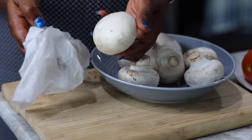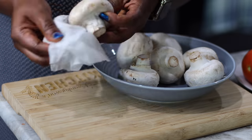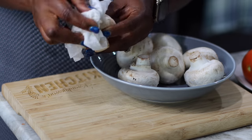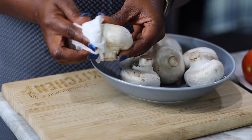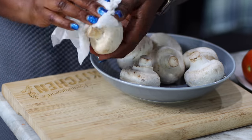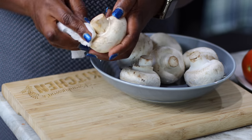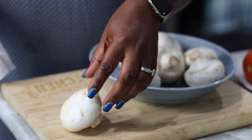I'm going to start off by cleaning my mushroom. I'm not going to wash it, just clean it with a wet paper towel. I'm going to saute, or more like pan fry them, and in order for you to get it to turn out beautiful, you don't want to wash it. You just want to use a clean kitchen towel or paper towel, like I'm using, to clean all around it. If you really want to wash it, then you want to do this and let it air dry first before we slice them.